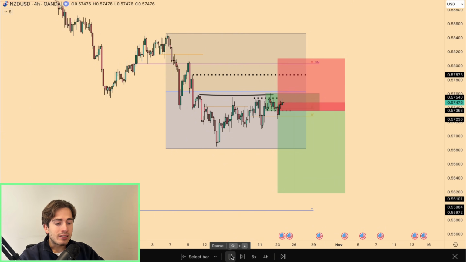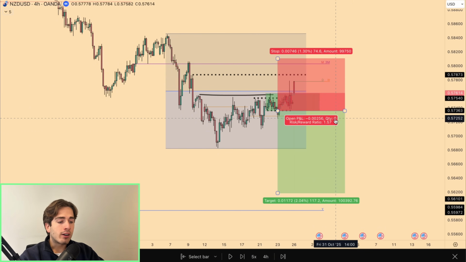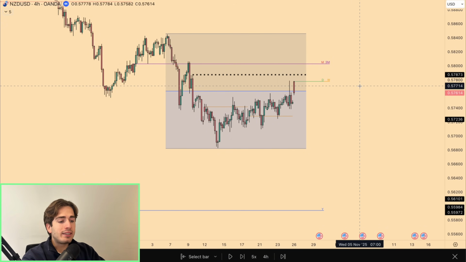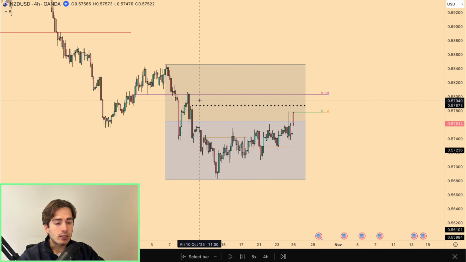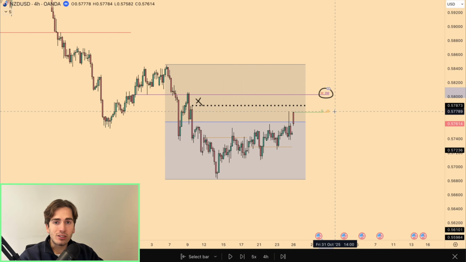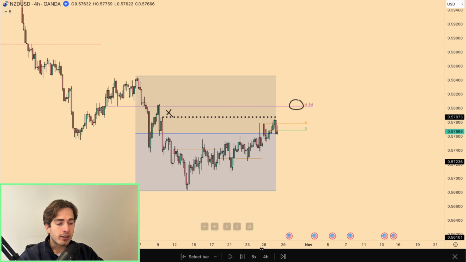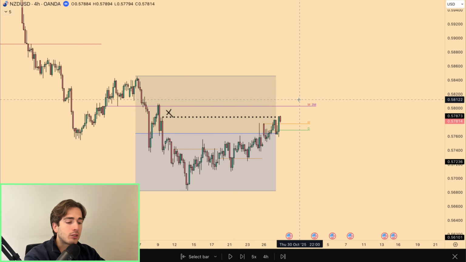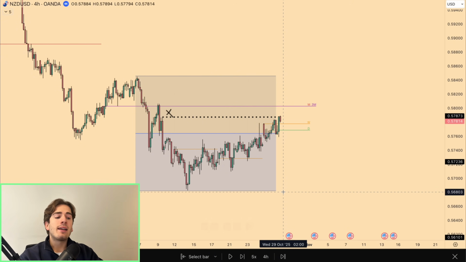Now what I personally did was that when the market started pushing up higher like it did here, I closed that initial position for a loss. And then I waited for the next liquidity high to get tapped, together with price action moving closer towards the monthly free monthly open. Now what happened is, again, we can see the market pushing up higher and higher, and this was also the week of FOMC, where Jerome Powell, the head of the Federal Reserve in the United States, was going to be speaking on monetary policy. So I wanted to wait and see what his policy decision was going to be, and based on that I would have more conviction in the overall trade that I was going to take.